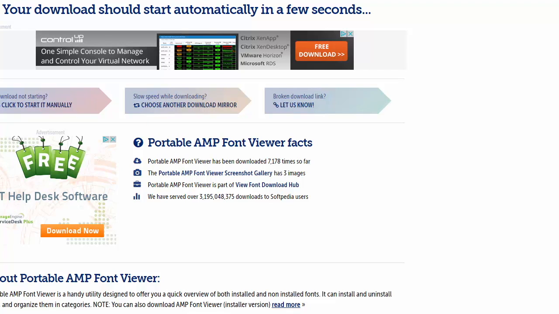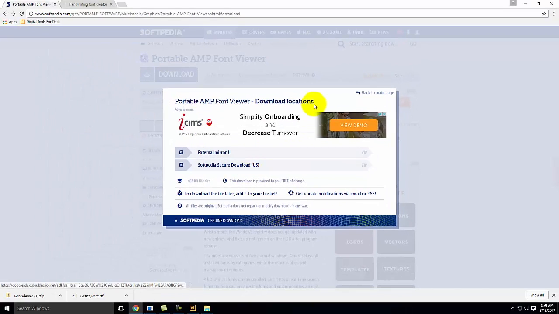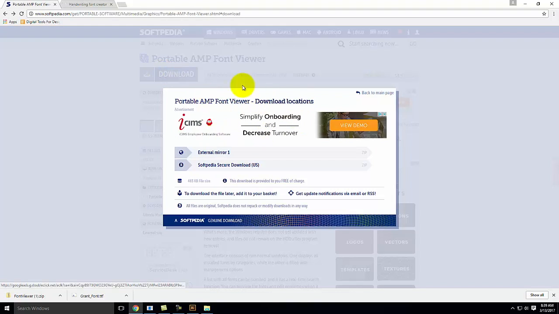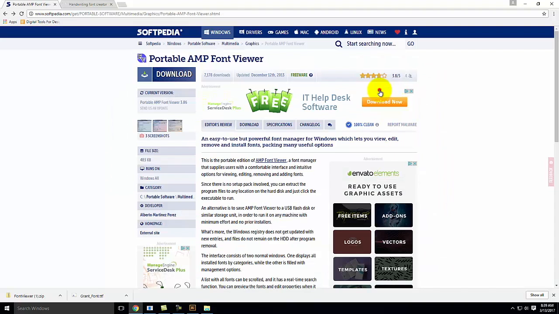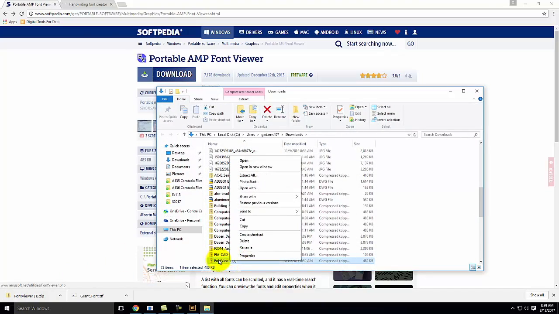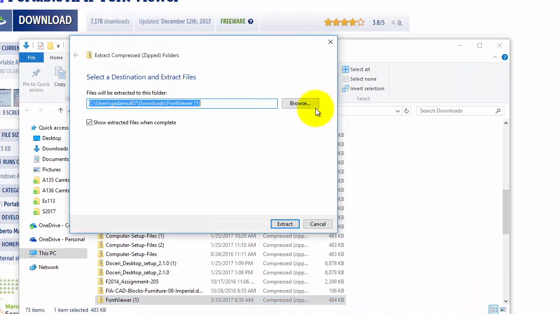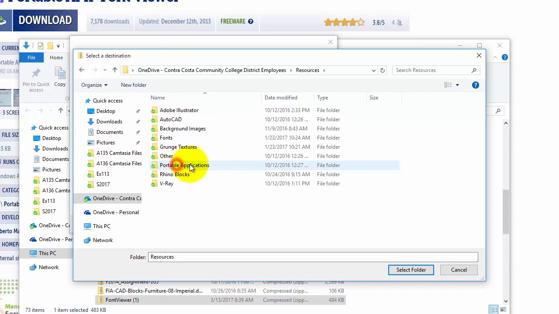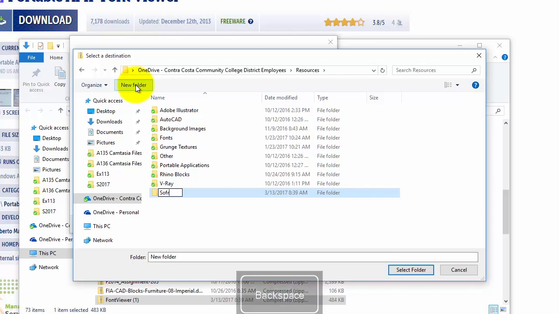You have to be a little careful on these, because when you click on download, for example, they love to pop up other random stuff that you can download instead. Or if you accidentally click the wrong thing, you can end up downloading other software. Just the nature of the beast here. So in our case, we do want to make sure that we get something called Font Viewer. Assuming that we get that, we're going to have to extract it. So I'll right-click. It comes as a zip file. I'm going to click Extract All, and I'm going to put it on my flash drive. And generally speaking, I would put it in like a resources folder. And maybe in the resources folder, maybe we'll create a software or portable applications, maybe.